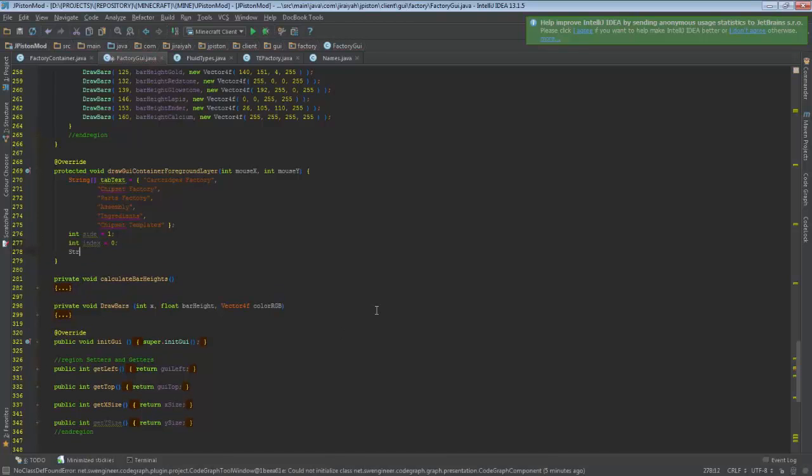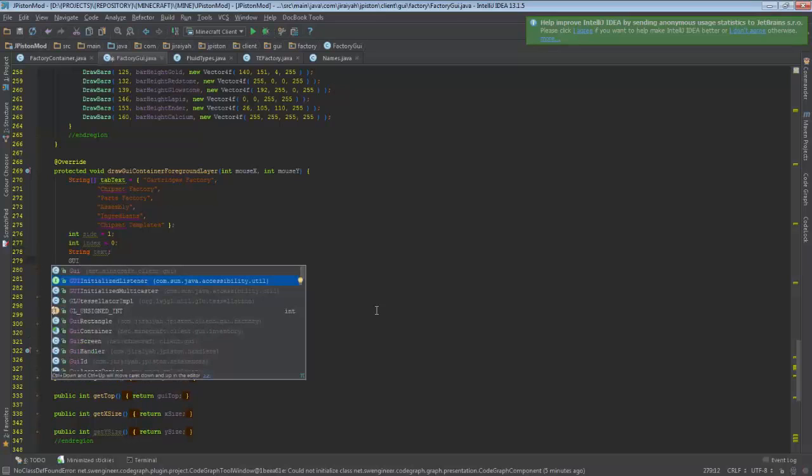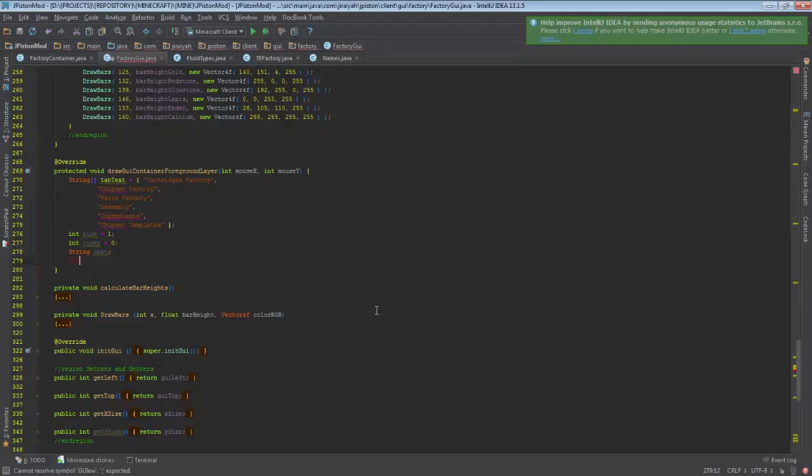Then we say string text, and GUI rectangle, and we call it rectangle.